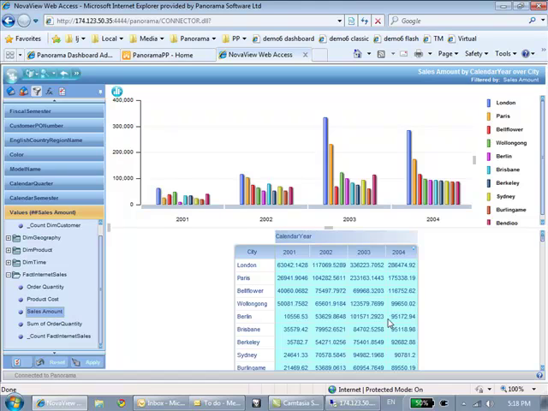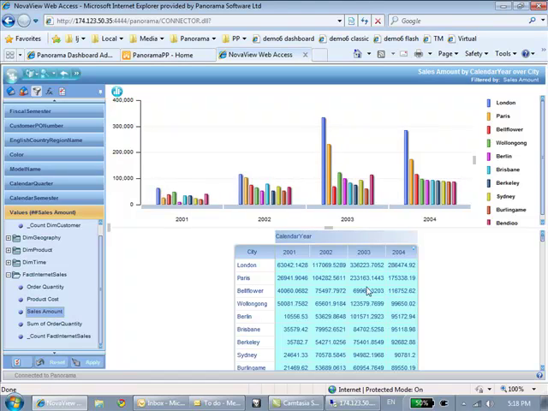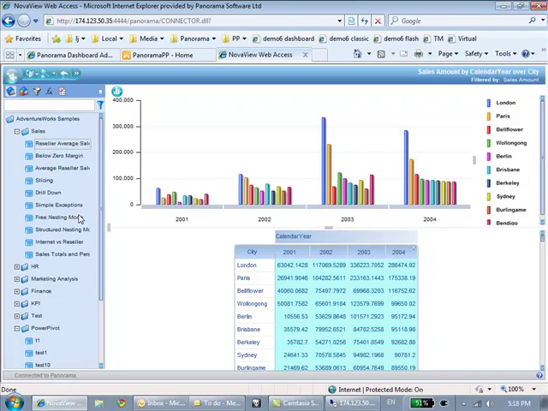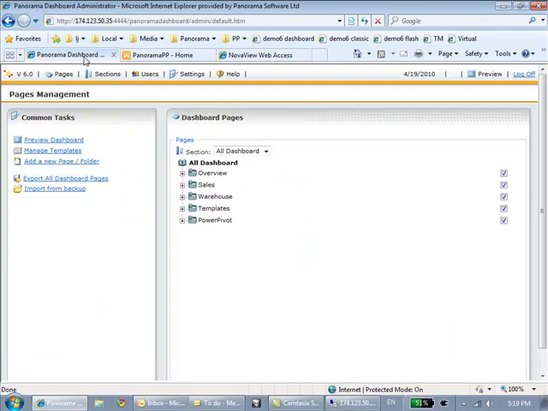Let's chart this data, and basically here we are. The best-selling city is London, then Paris, and so on. Let us save this view in the same location, so we basically can use this Save View option. And the first part of our project is done. We just connected to PowerPivot cube, manipulated the data, came to some conclusion, came to some view, and saved it in the briefing book. Next thing to do would be to define security.